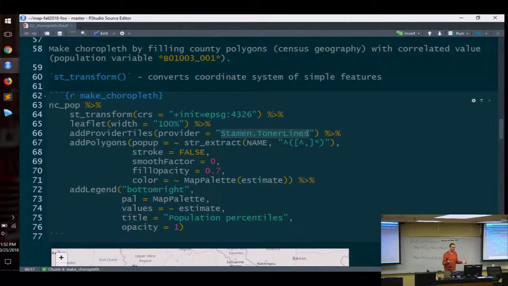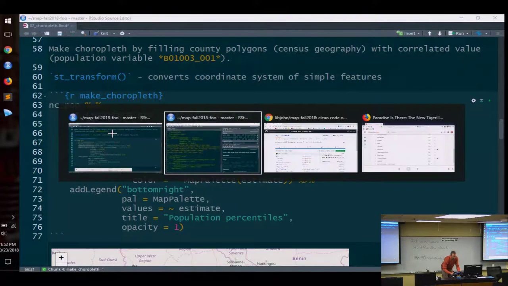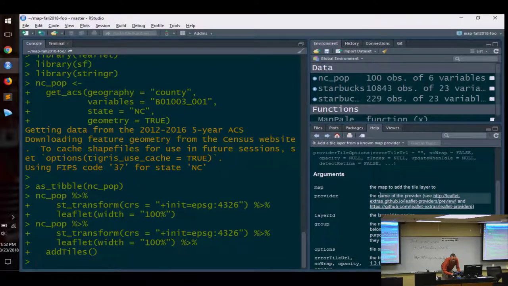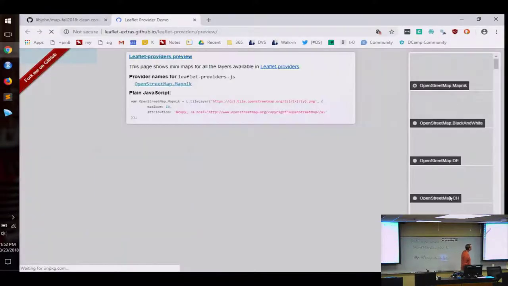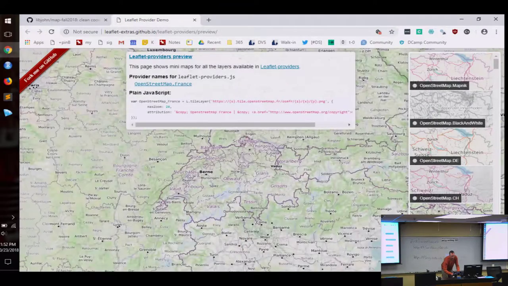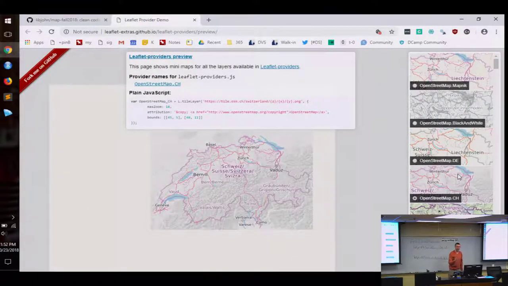Now, important question is, how do you know which base map to use? If you get the help on add provider tiles, I'm going to hit F1 here and go back. Down here under provider, there are two very nice links that you can follow to find what base maps are easily available to you. I'm going to click on one of them. And you can just scroll your way through each one of these options until you find one that you like. It's a little more complicated than that, because most of these base maps are free, but some of them are only free if you register for them. It has to do with how APIs keep track of who's using their services. Since they're providing you a free service, they want to know a little bit about who you are, and they want to make sure that you don't overwhelm their system.